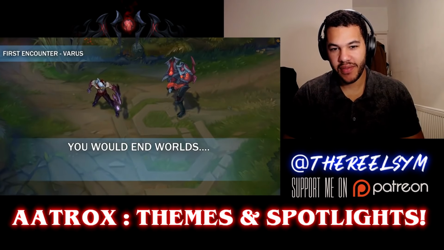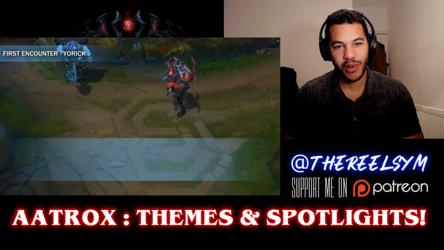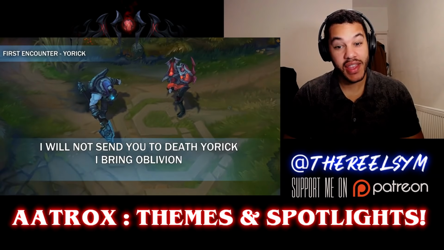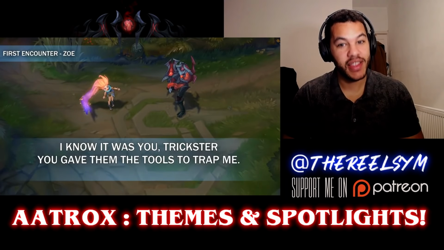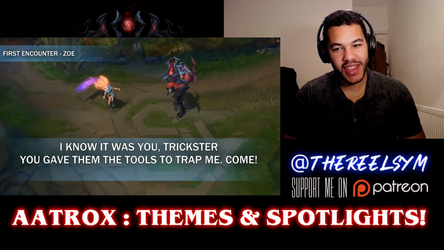You would end worlds? Varus. As a bow? I will not send you to death, Yorick. I bring oblivion! Yorick. I know it was you, trickster! You gave them the tools to trap me! Come! Let me kill you!